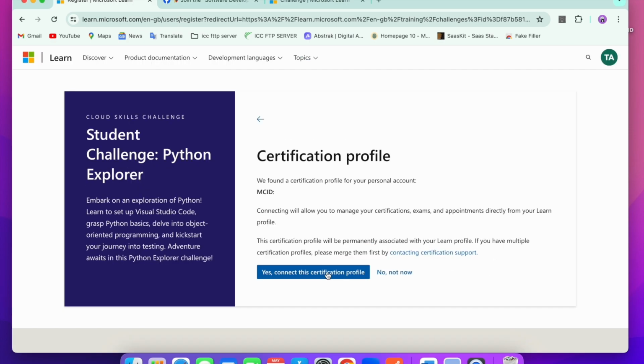When you complete these steps, you get a certification profile. You will get a Microsoft profile. They will track your module completion, and if you complete it, then you will get a certificate, and if you are lucky, then you will get this Microsoft logo design t-shirt and cap. After completing your modules in 13 days, we'll provide you these gifts. Then just click yes.